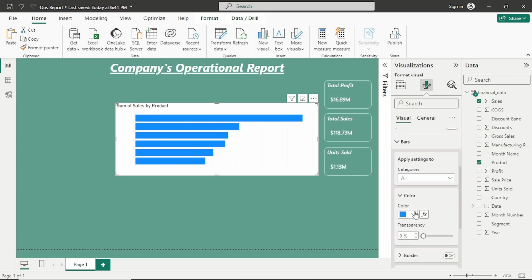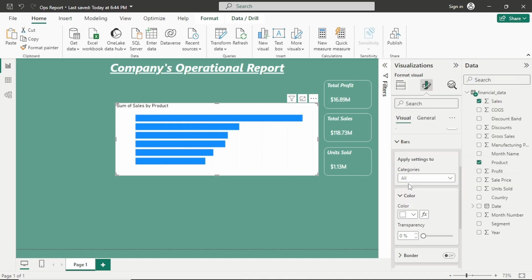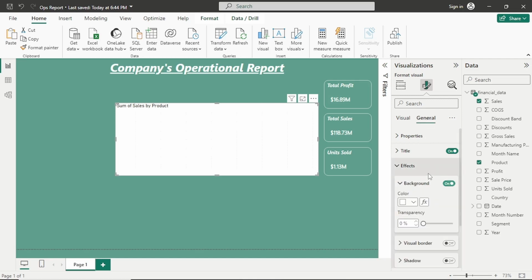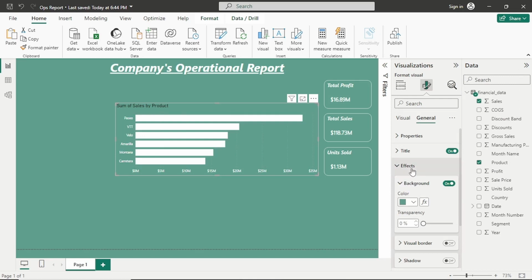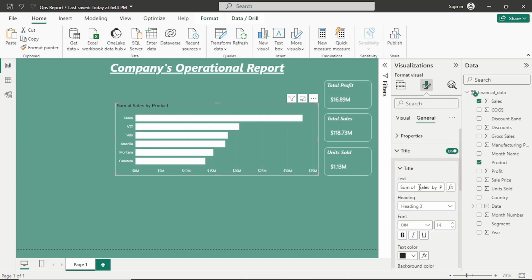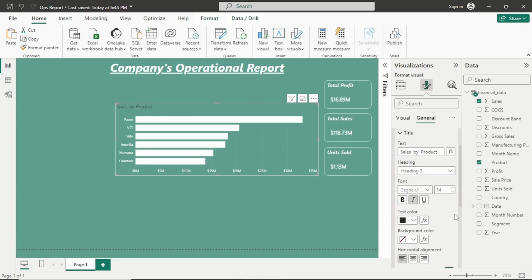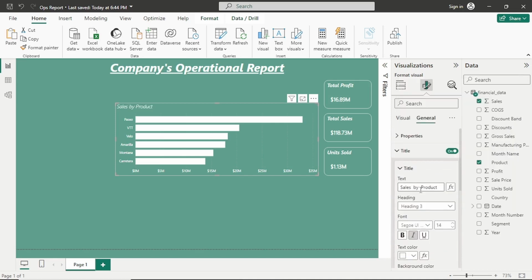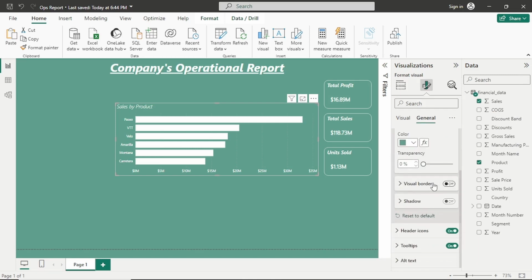Then when you come to the bars, we'd like to change the color to white also, so you're not seeing it anymore. Let me go to general and change the background and see what we are working with. Okay. While we are here, let's also do the title and remove this. We'll put this one to light, retain the same font, we'll make it italic. Our text color is going to be white. And then let's collapse this, and proceed with the visual border.